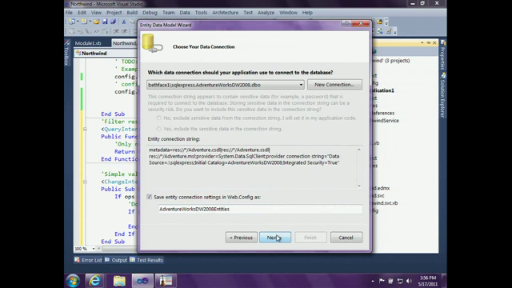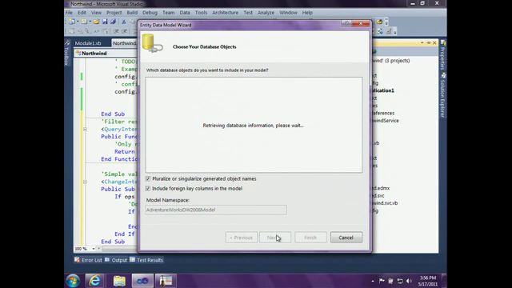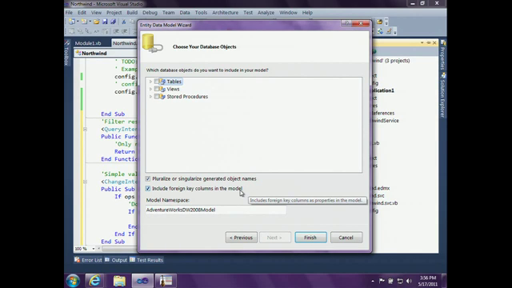Sorry about that. All right, so AdventureWorks Data Warehouse. And note that I kind of bypassed talking about this, but include foreign key columns in the model. That's also now an option in .NET Framework 4, if you're doing the 4. And actually, this is going to be important for this particular example, and I'm going to show you why in a second. So let's go ahead and take all the tables.